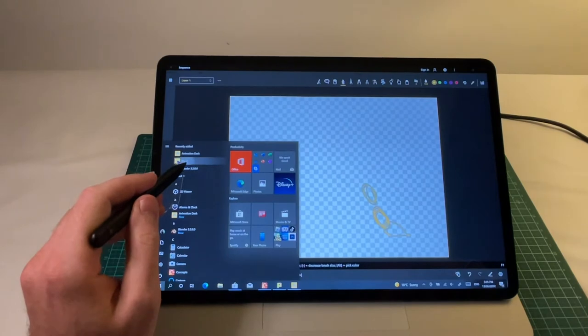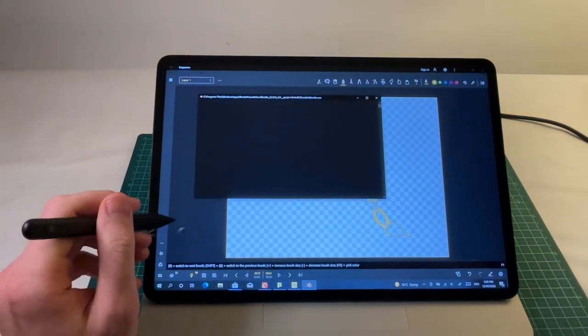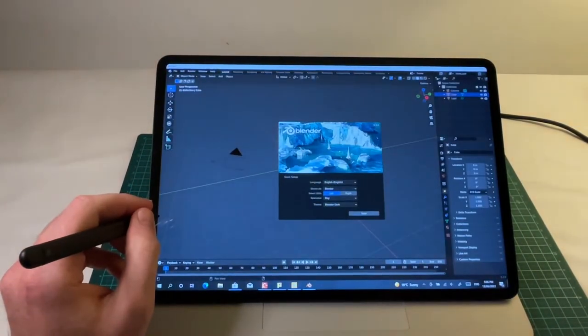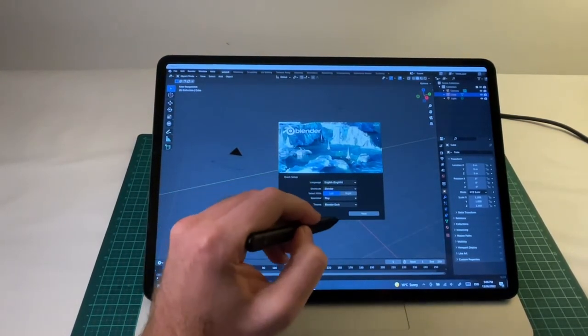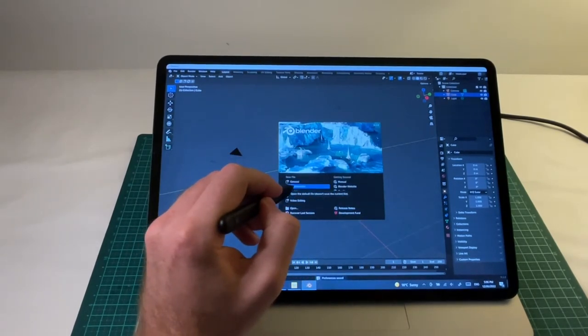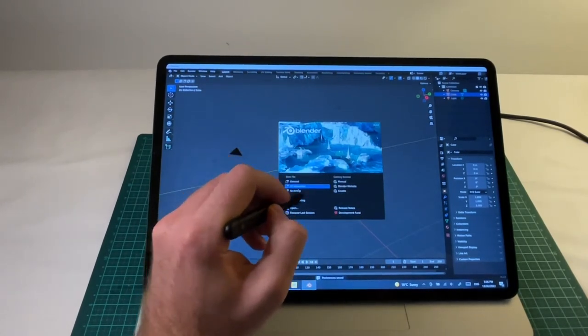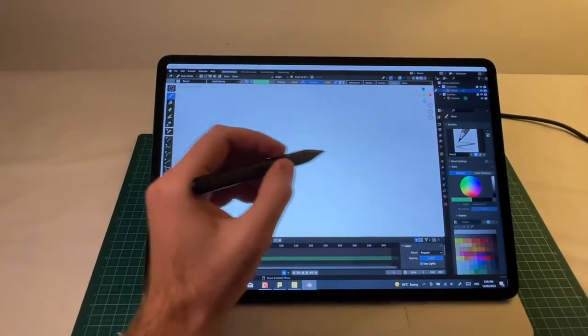Okay, let's have a look at, yeah, we'll have Blender as well. It's a very powerful machine, I'm sure, but sure, let's do that. Shortcuts, okay. Let's go into a 2D animation. All right, what are we starting off with? Just the base pen.